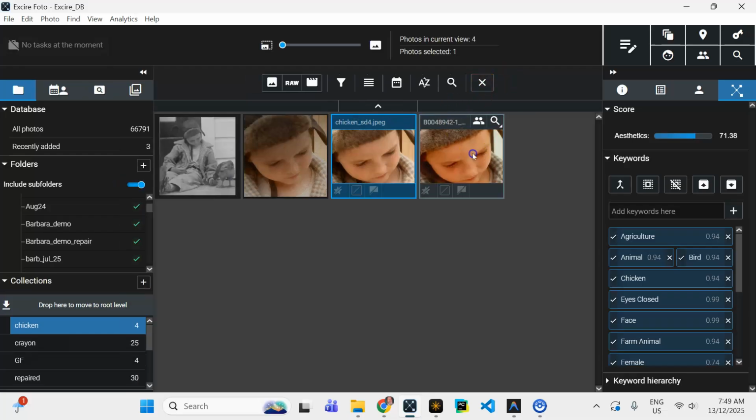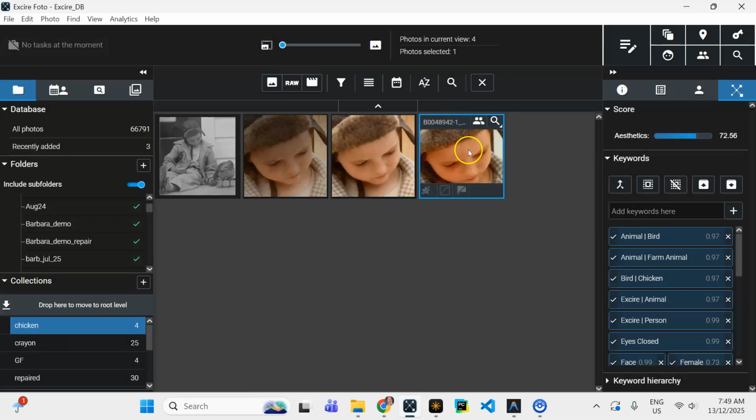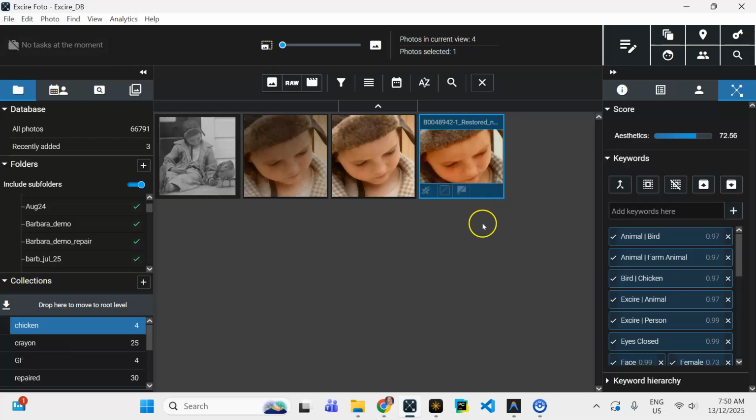And then finally we have the winner, which is basically the restored version, then further edited in Neo, where we took that original restoration and restored it, and it's about a 73, a little bit better than the unedited Seedream 4 version.